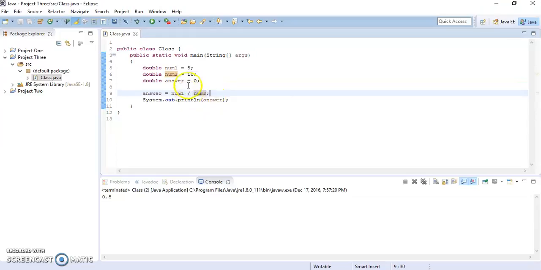So now let's get into something that you probably haven't heard of, something called modulus. I don't know if it's gone over this in your math classes. Modulus is basically a little %, and a modulus will find the remainder of a number. So if we were to do 11 mod 5, it would do 11 divided by 5, but it would give you the remainder.